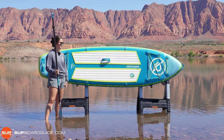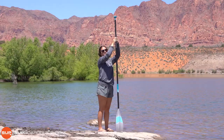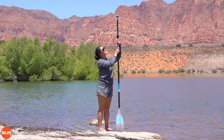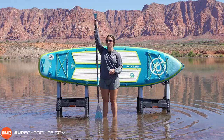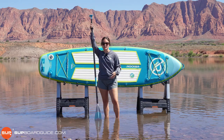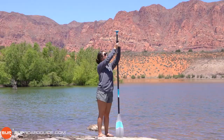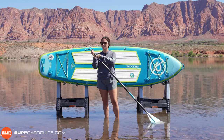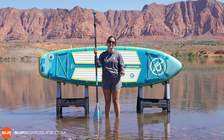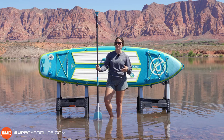The other thing we want to talk about is the paddle. At its tallest height, it goes up to 86 inches, which is great especially for tall people — we tried it on one of our viewers who is 6'5" and it fit him perfectly. At its lowest height, though, it's 76 and three-quarter inches compared to iRocker's 72 inches for the original line. Being 5'2", that does make the paddle a little bit too tall for me even at the lowest setting. It's not a massive difference, but it's not what I would like if I was sprinting or picking up speed. If I'm paddling more casually, it's fine — it's totally functional. It's just something I would like to see them rework in the future.